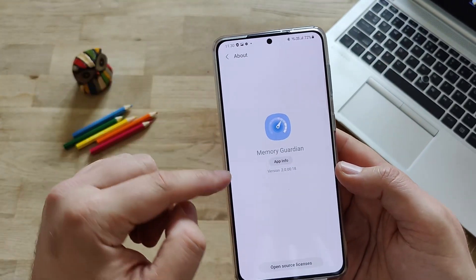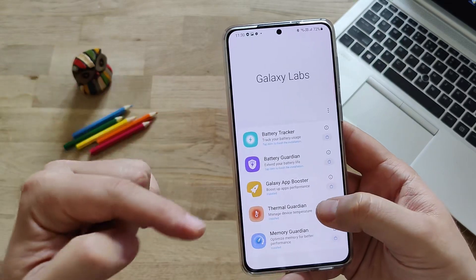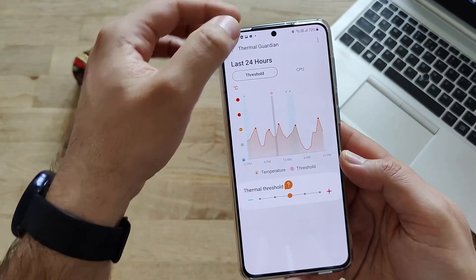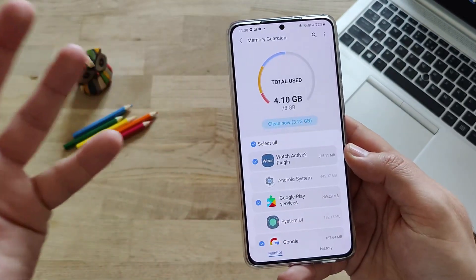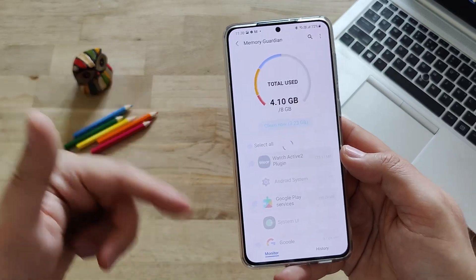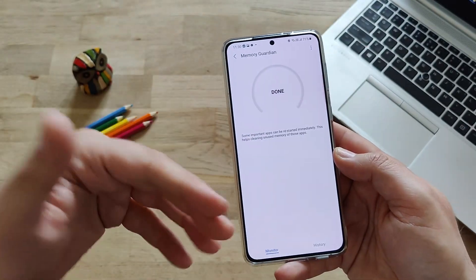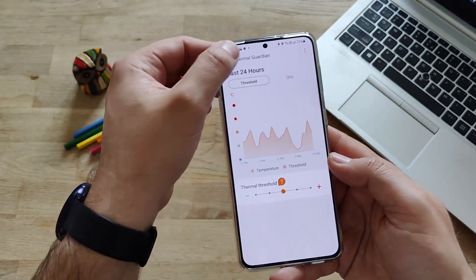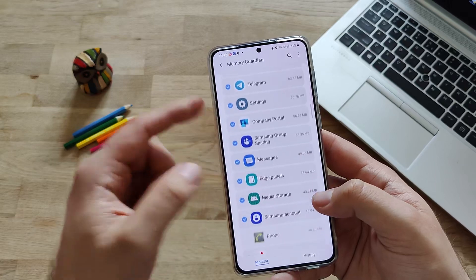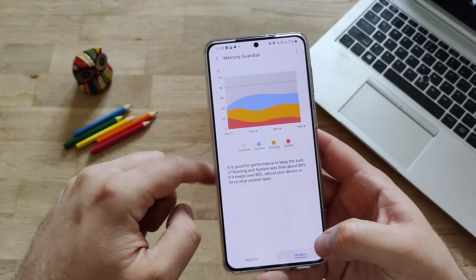If we go to About, we see version 200018. Let's go back. Definitely very useful, guys. The Thermal Guardian gives you information about your temperatures - you can set up thresholds and also CPU usage. Very handy. The Memory Guardian is able to clean your memory. I cleaned it once, now I go back and there's already more to clean - some applications like Google Play Services, Android system, the watch plugin used to connect my phone to the watch - of course they get restarted. Once in a while you can try to clean this from here. You can also try to restrict those applications from other channels.